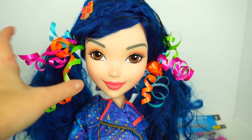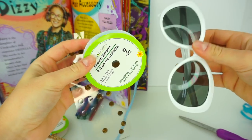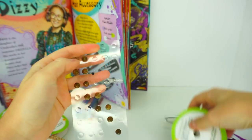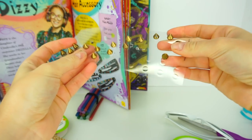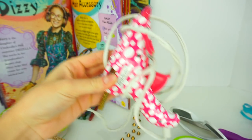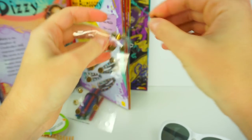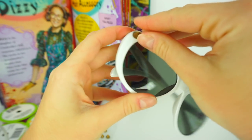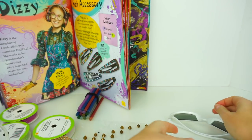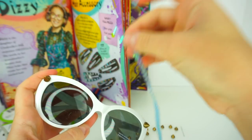Now let's move on to sunglasses. We will need the sequin ribbon — I chose the blue one — as well as these self-adhesive spikes, a glue gun with glue stick, and nail polishes. First I'm going to glue the spikes right here to the corners of the sunglasses. They are a little bit sharp, so if you decide to do the same thing be careful. Now we have to measure the sequin ribbon from one spike, going down, then right here next to the nose area, and going back up — then trim it.